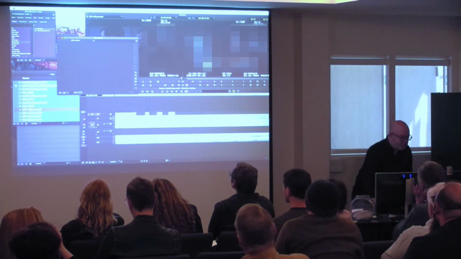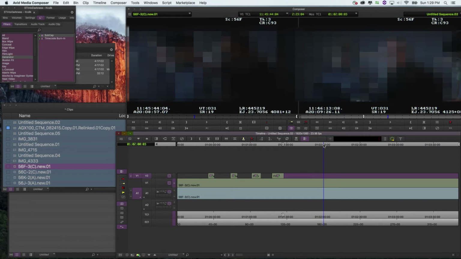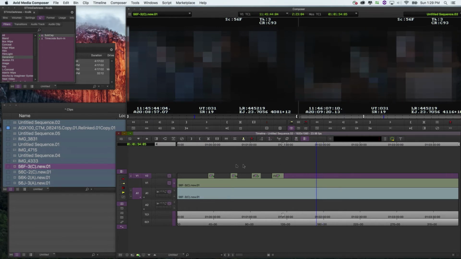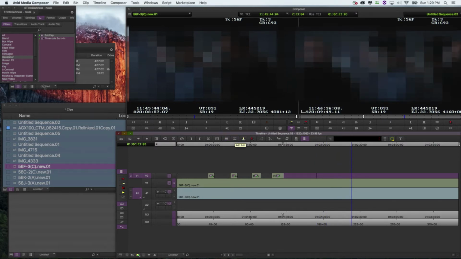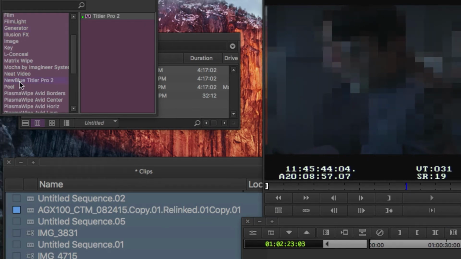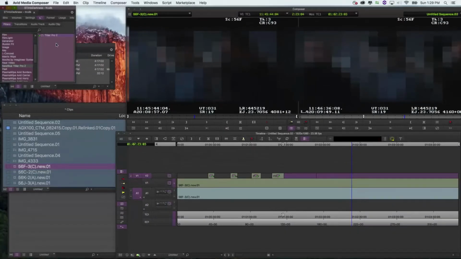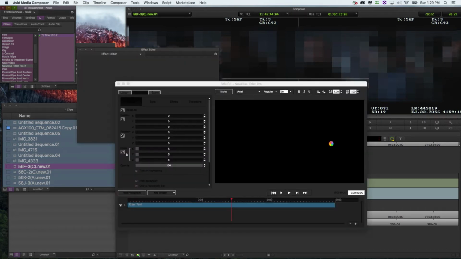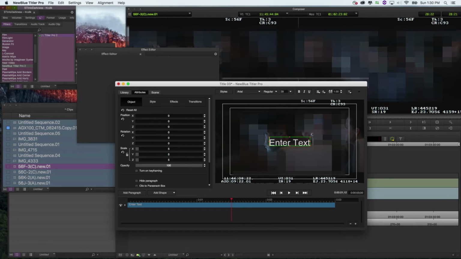But what I can show you is at least how it works in the sense of, I'm just going to mark an area here that I want my title. And you'll see New Blue. I think if you buy Media Composer, you get New Blue 2.5 as an option. So I'm going to just take this titler and just drop it right here. So New Blue, it's actually a very easy, really nice new titling tool. You'll see, very simple design.